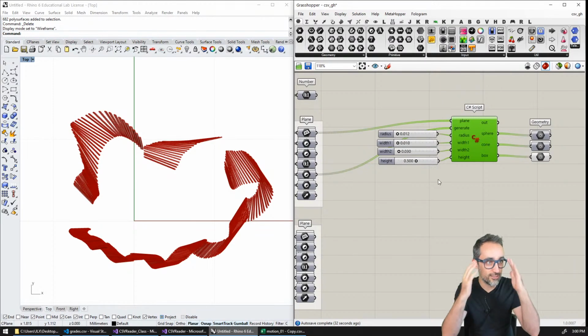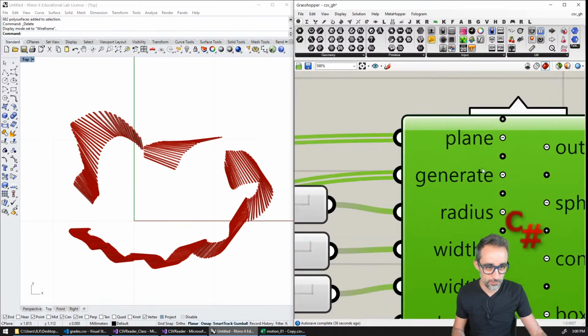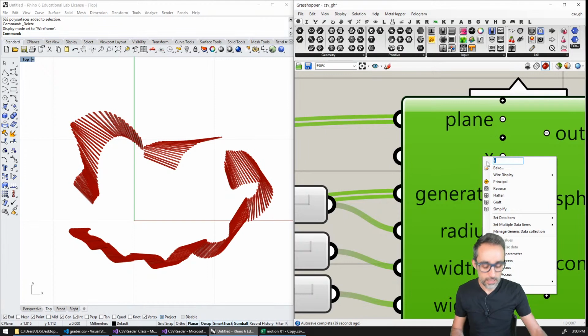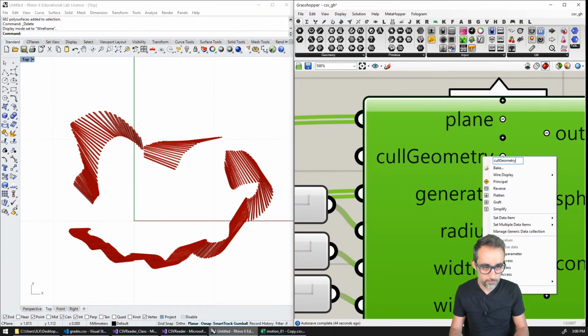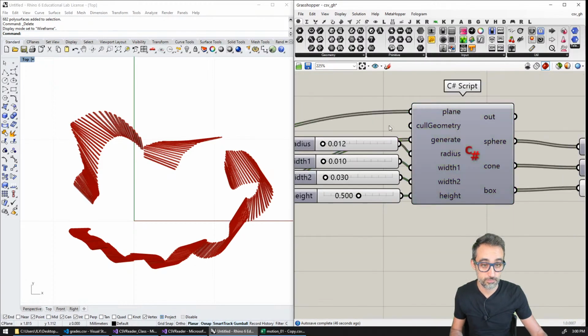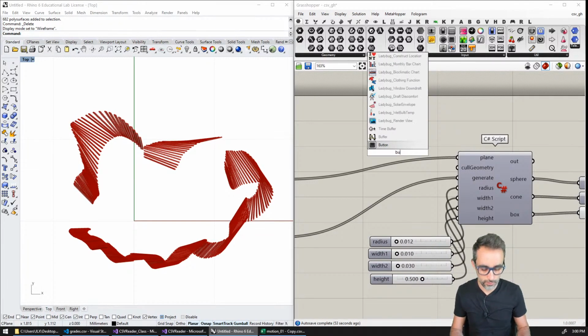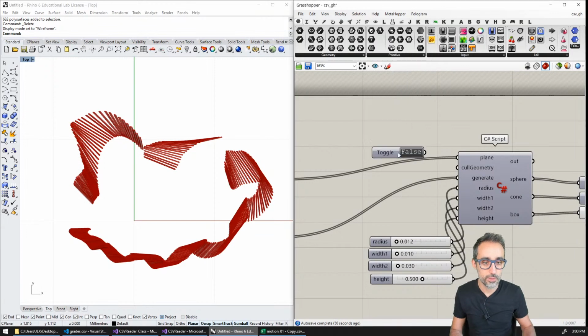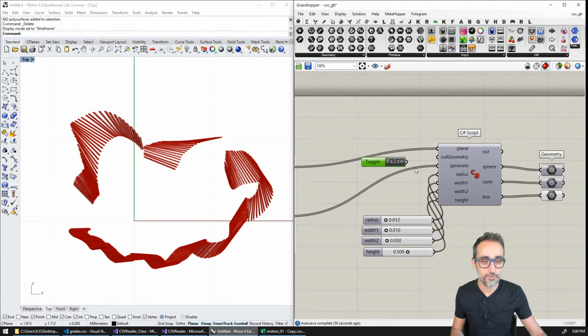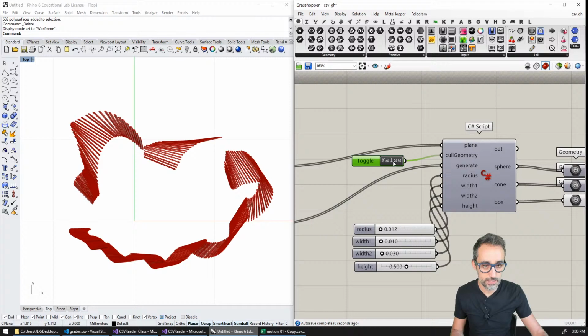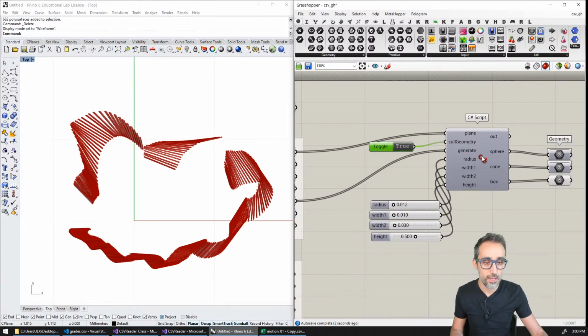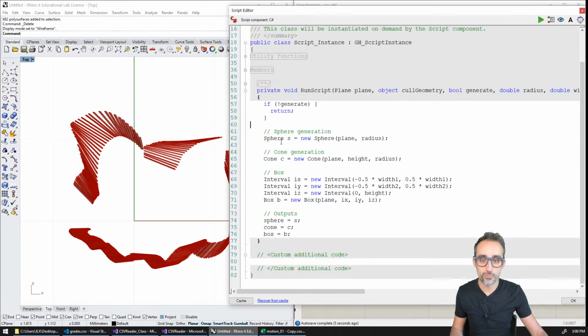Why is this so difficult to say? Let me show you what I mean. Let's call this input geometry. So this is going to be a true or false, okay? What that means is that I'm going to place here a button, for example, or a Boolean toggle. So if I want you to call the geometry, then I want to make this check.